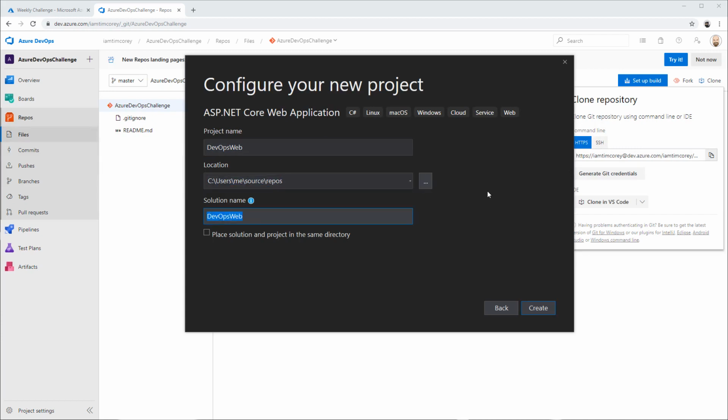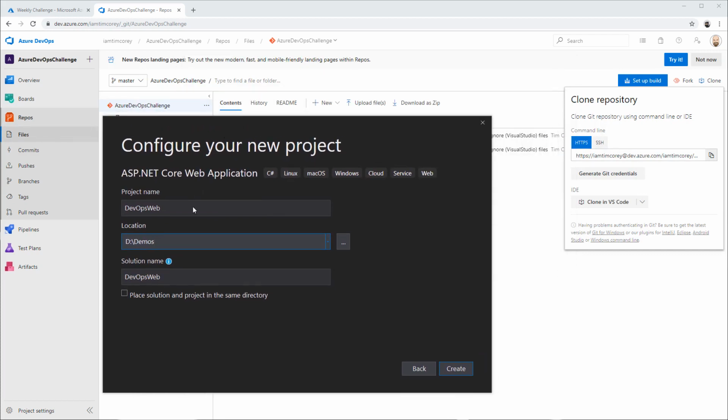And then we'll call the location first, and then this solution name is kind of the important one. We're going to name it Azure DevOps Challenge. Okay, and let's call this Azure DevOps Web or UI. There we go.